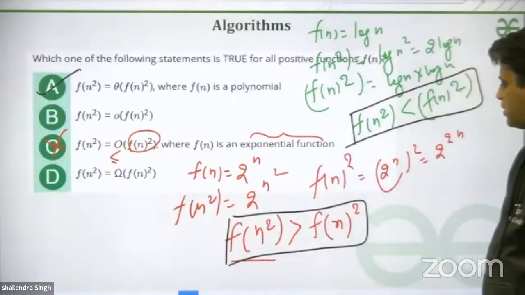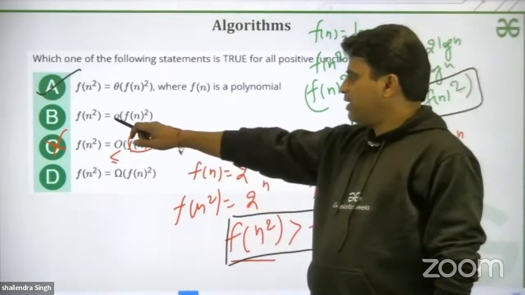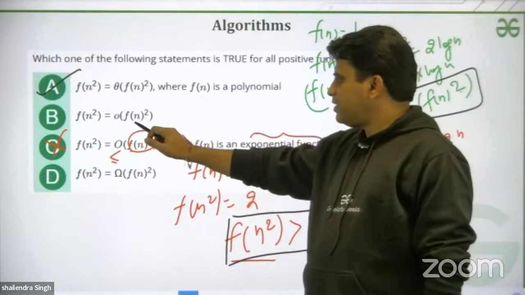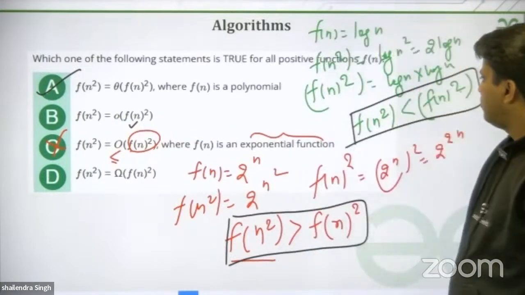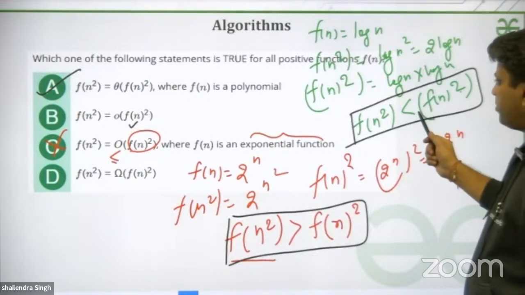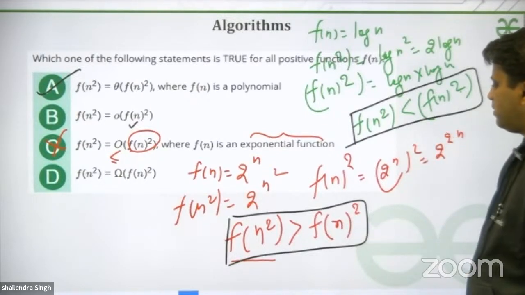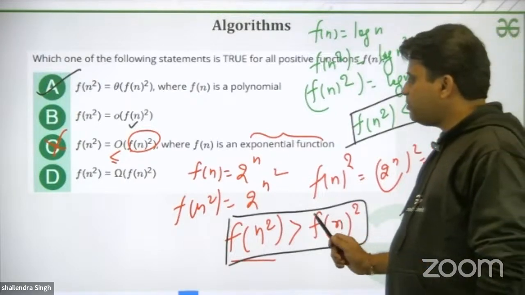So you can see it depends on the function. So you cannot say it depends on function. It indicates small o, that this function is the upper of this function. No. In this case, this is upper. In this case, this is upper. But in this case, this is the lower function. So we cannot generalize this.